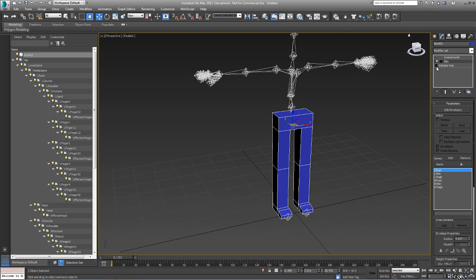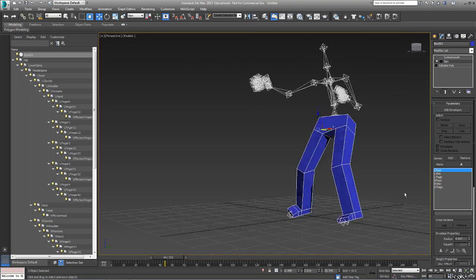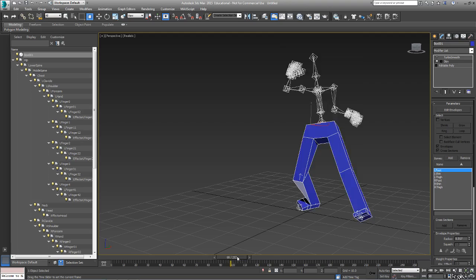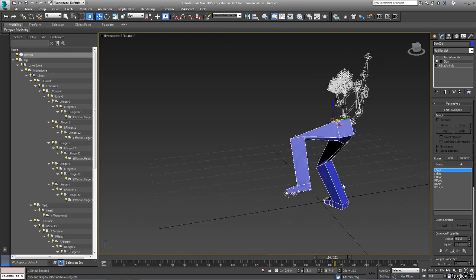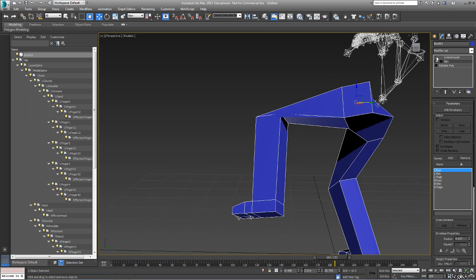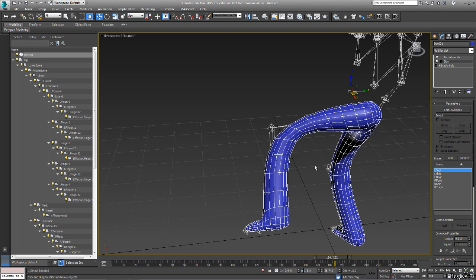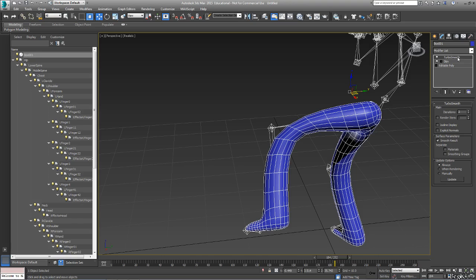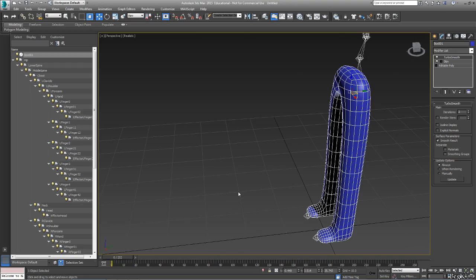So what you can see is if you turn turbo smooth off and it's at the top of the stack, it will adjust this mesh all by itself and pretty decently. But the problem we get is things like this, where my knee is now super tiny, and when we turn turbo smooth on, it curves it really nicely. So, in the stack, turbo smooth at the top, skin in the middle, and then your editable poly at the bottom. And at that point, you have pants.